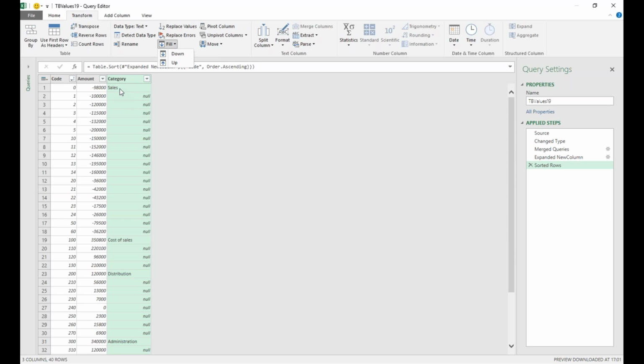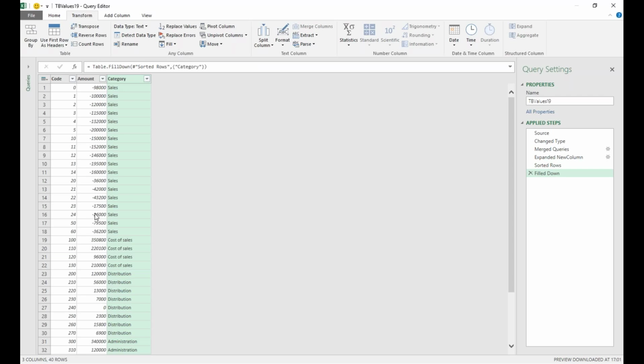What that will do is find a value, and if whatever's beneath it is a null, it will continue to fill that until it comes to the next value, and then it will carry on down. So when we click fill down, we'll see that all the sales are copied down up to and including 99 if it was there, the same with cost of sales and so on. So this performs the same sort of operation as our approximate VLOOKUP.